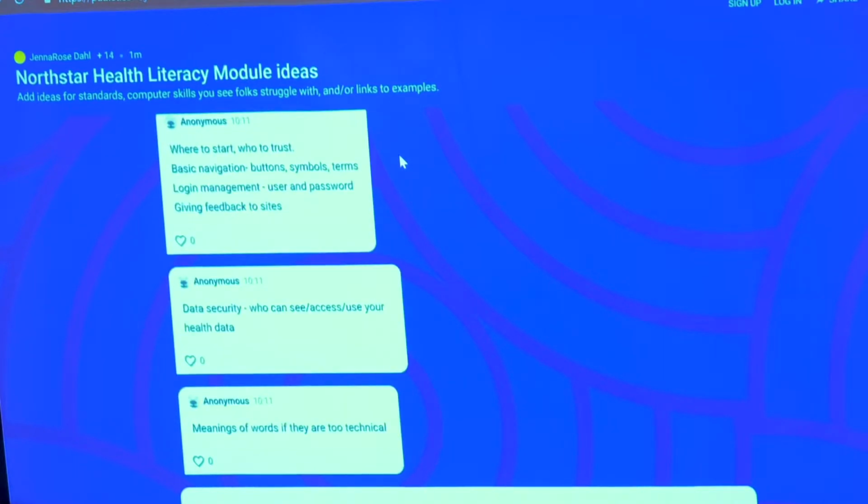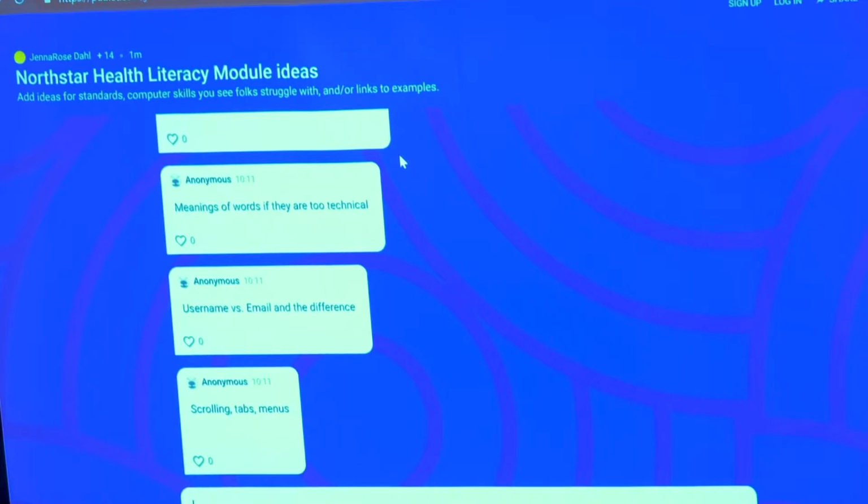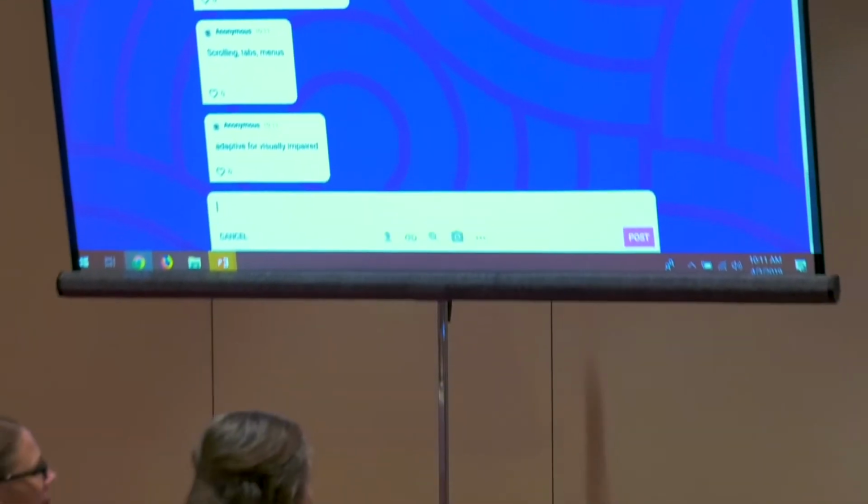Well, I'm actually not able to even get onto this for whatever reason, but I did want to mention something that we were talking about, half jokingly, which is even just where to find a phone number to call somebody. Like if you're going to your health insurance website, we were talking about how often health insurance websites are all different.